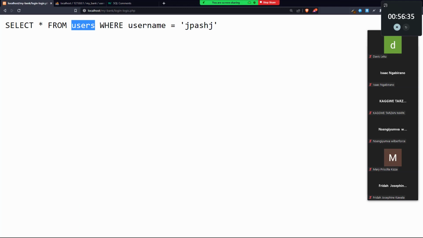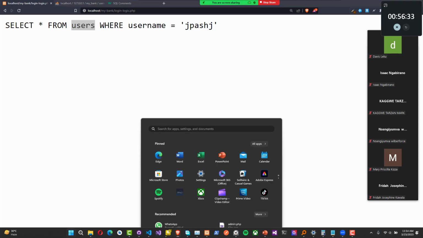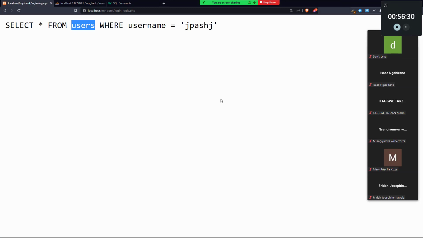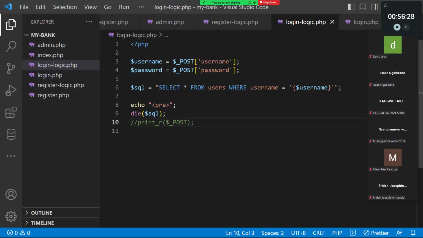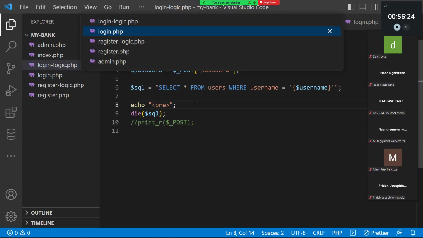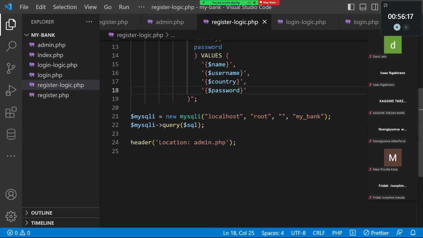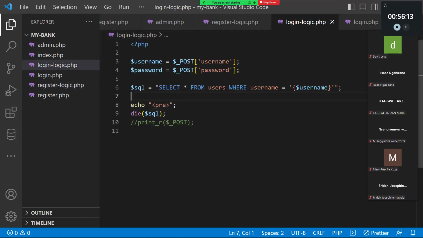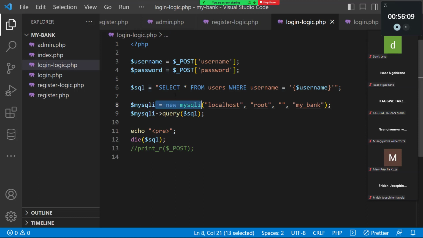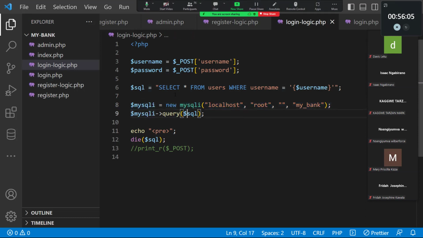So to execute the SQL, it's not going to be different from how we inserted. Executing is just also like the way we inserted. So I'll go ahead and copy this logic that we did here for connection. I'll copy the connection and then the query. So I'll first make connection. So this is our connection. You still remember? Then this is our query here.